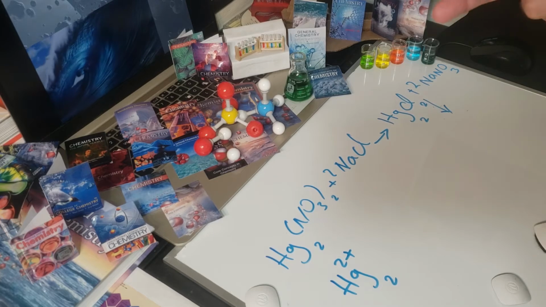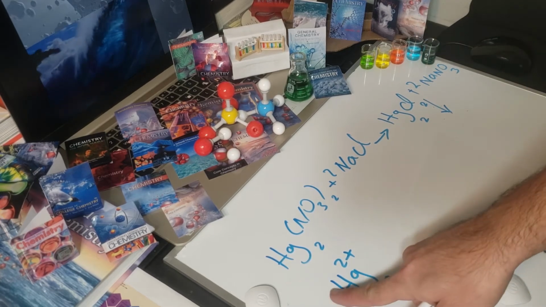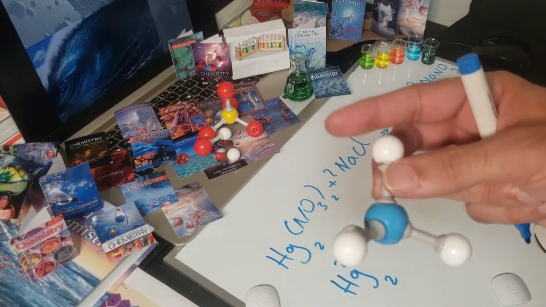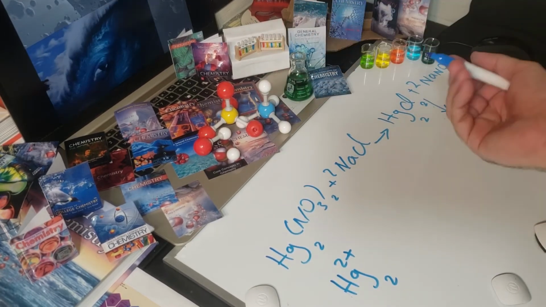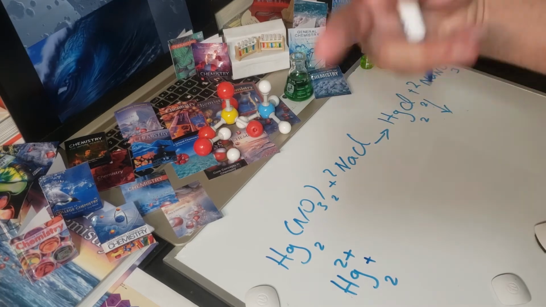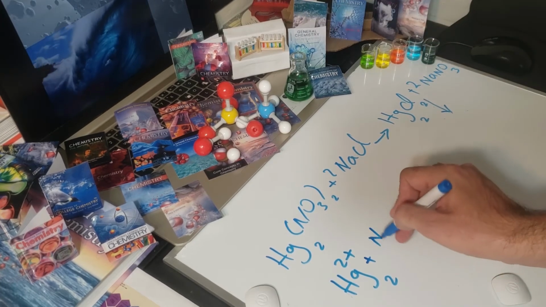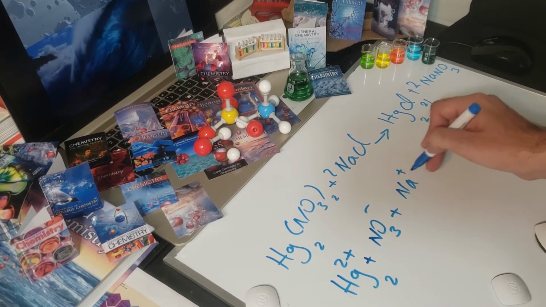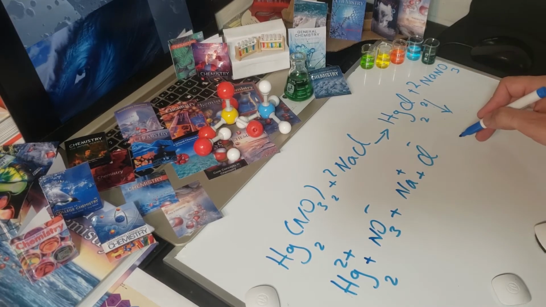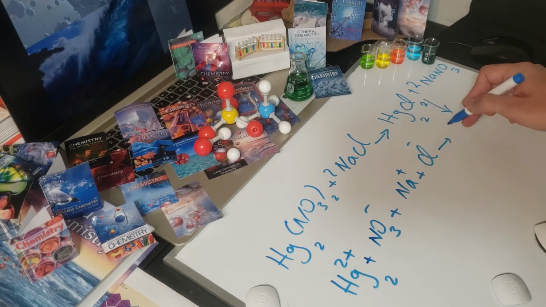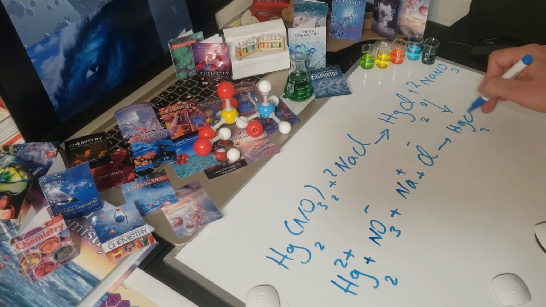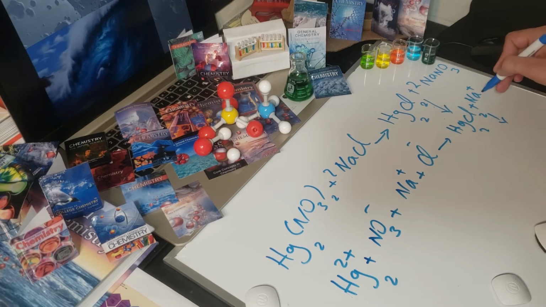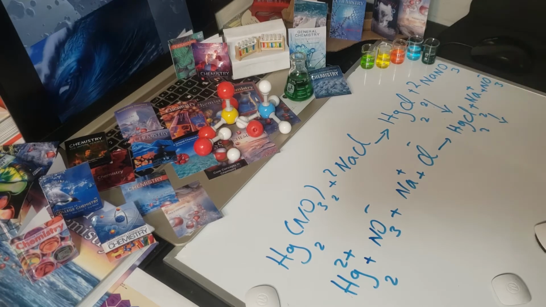That's one of the very few examples. There are only 2 cations that are polyatomic. One is this, and the other one is NH4 or ammonium, which we just have, you happen to have the structure for the model for. Okay, so that's the only 2 polyatomic cations. NO3 is the familiar nitrate, sodium plus group 1, it's Cl minus group 7, Hg2Cl2 is our precipitate, and Na plus again, and NO3 minus again.